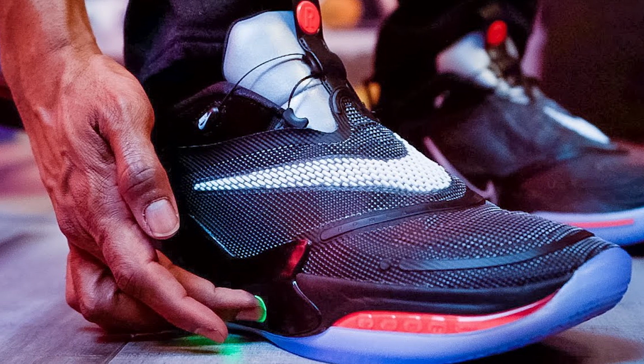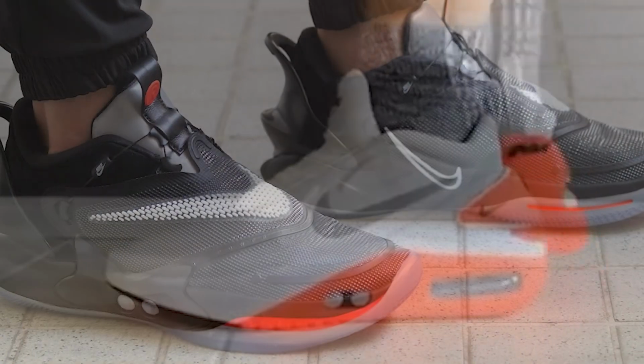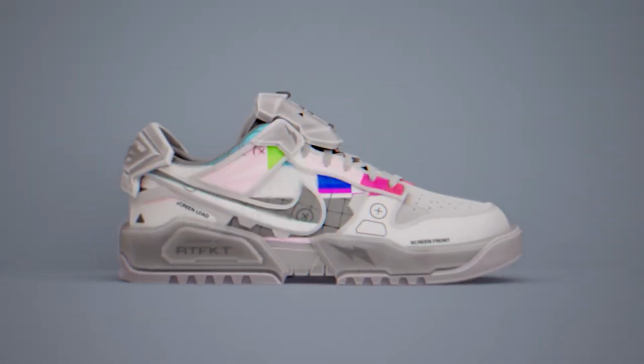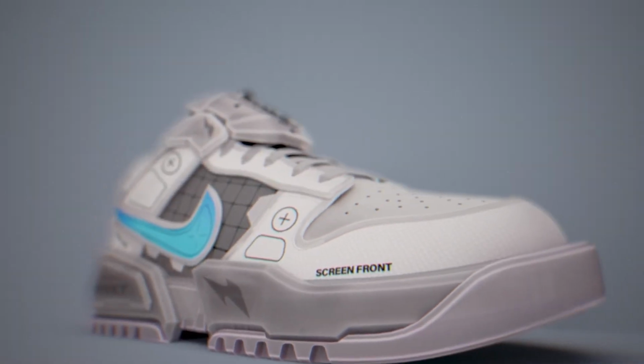These shoes contain a set of intricate mechanisms that react in real time, forming the perfect covering based on the type of activity they're being used for. The spatial reasoning alone is remarkable, so the future of sneakers seems to be totally limitless. We'll just have to wait and see where things go.